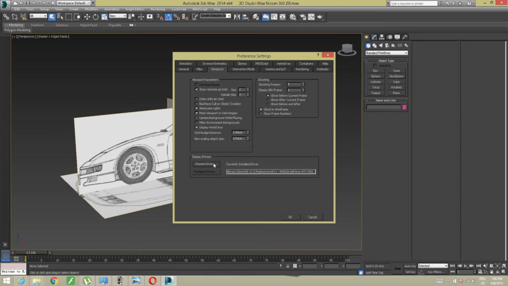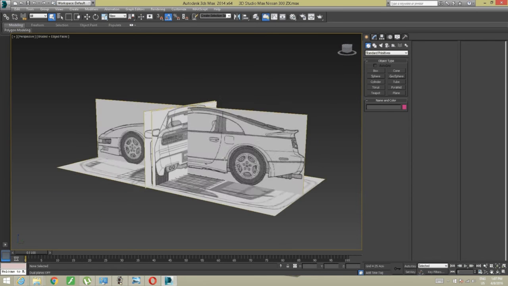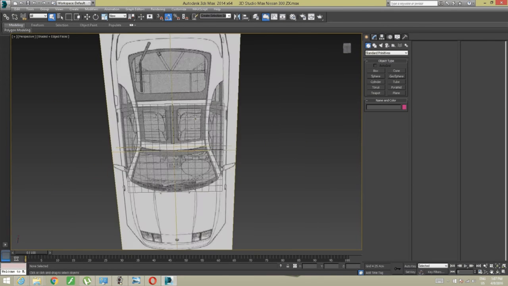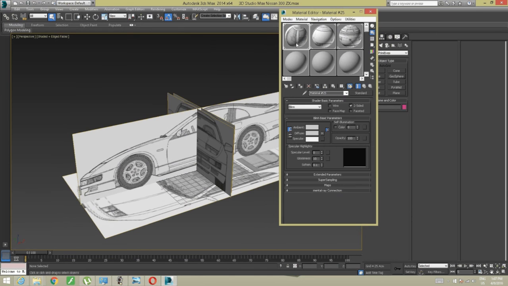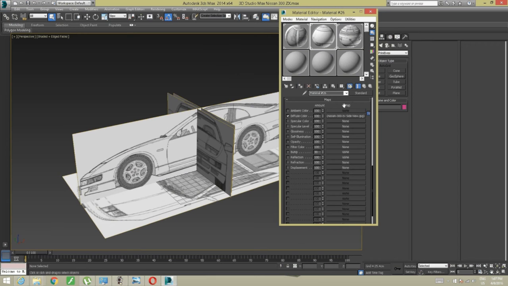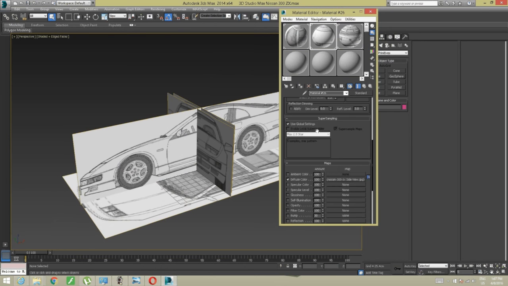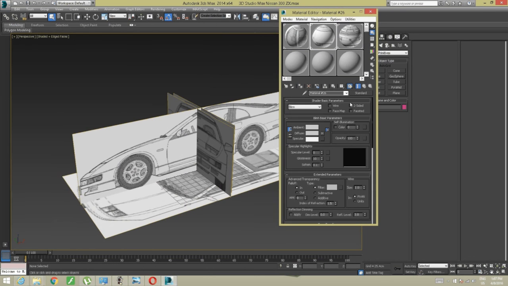Whatever driver you have, however advanced your computer is, you're going to choose the driver that the program recommends for your computer. So we have that right there. And what I did for each of the shaders is I made them two-sided. So two-sided textures I added right onto the actual thing too. And then you already saw it, I actually switched it around.